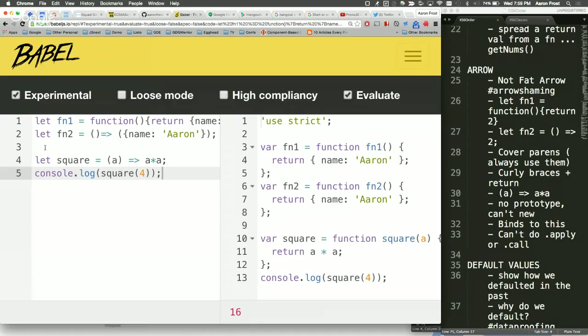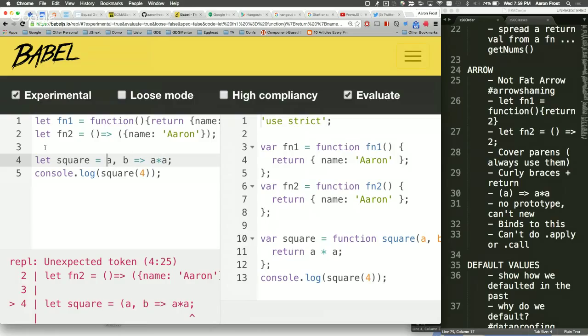So there's a lot of wonkiness out there. If I were to give this 2 of these things, like if I were to say A and B, at that point, if I have 2 arguments in my function, I don't have to include this. Babel thinks that I do, but I don't have to. But you should just always include it.